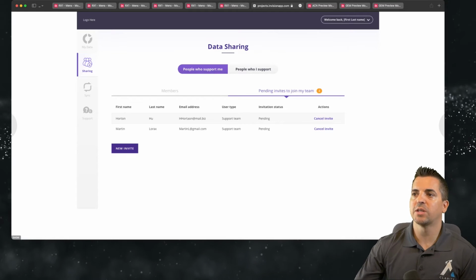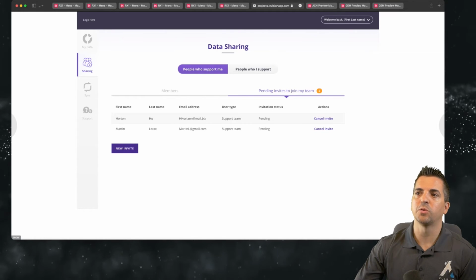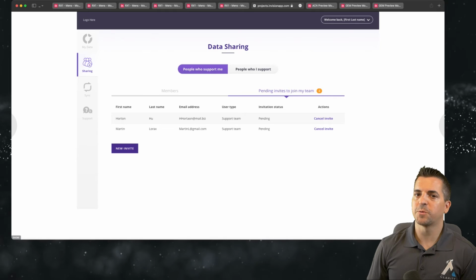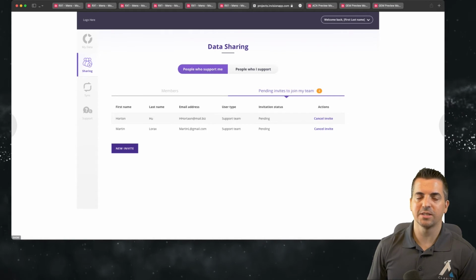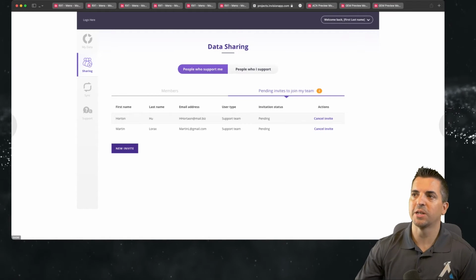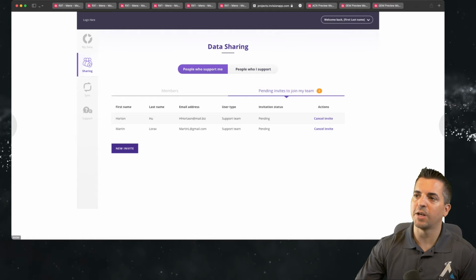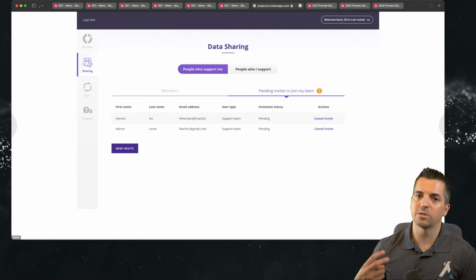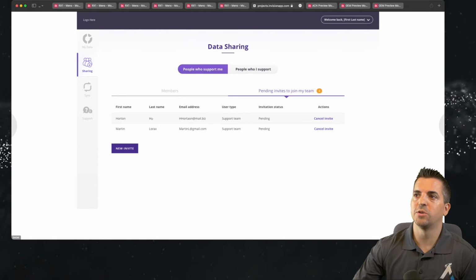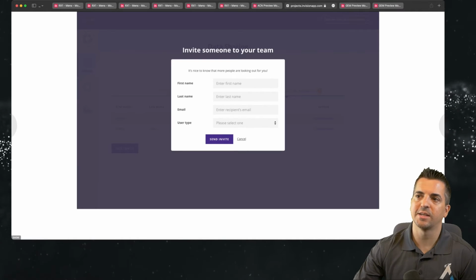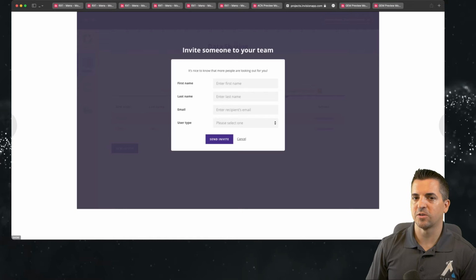So now the user can go in and invite people who are supporting them. This is pretty interesting. This can include a doctor, it can include a medical specialist, it can also include just a supporter as well. So this is pretty cool. The user can go in and invite people, give them different roles, the user type that they are associated with. So they can be support team or they can be a medical professional. Of course, based on those different roles, that would give them different access. And here is the invite screen where they can do that.